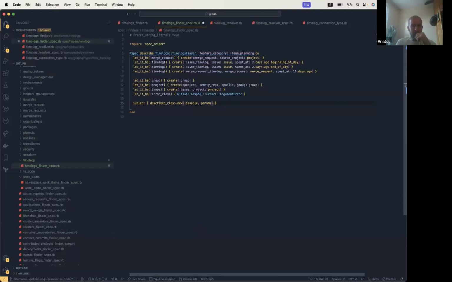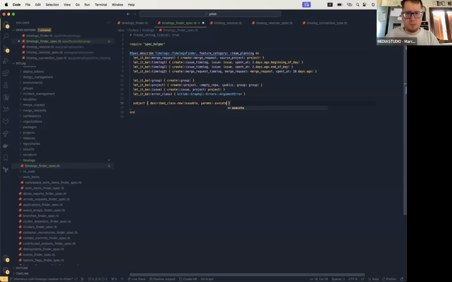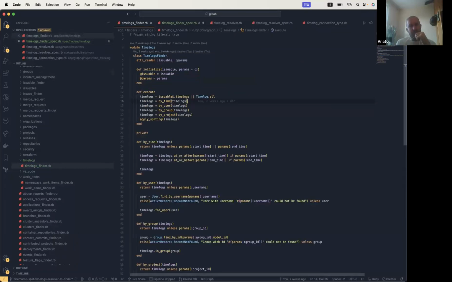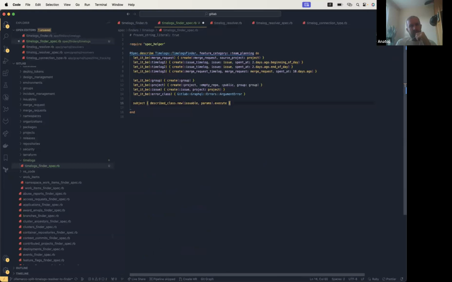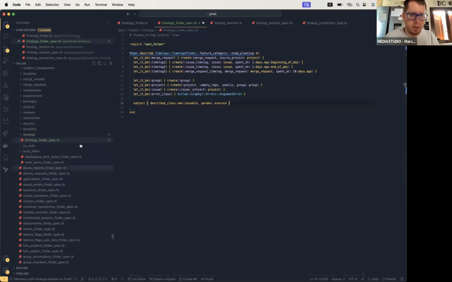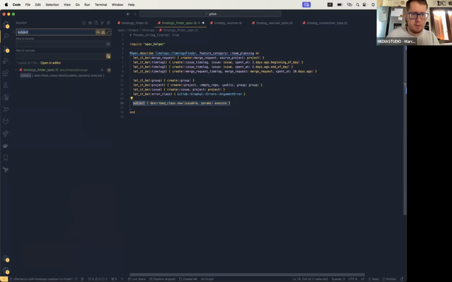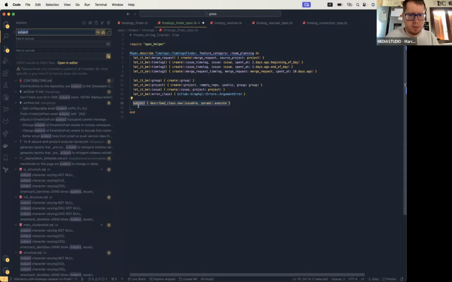Okay. Execute. What does this line do? This is creating basically, when then we will run. Let's search. So I can give you an example.